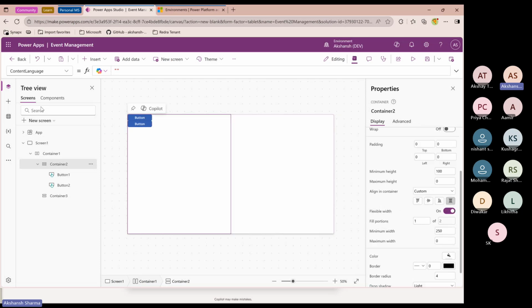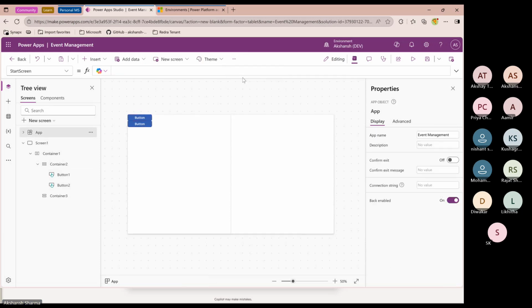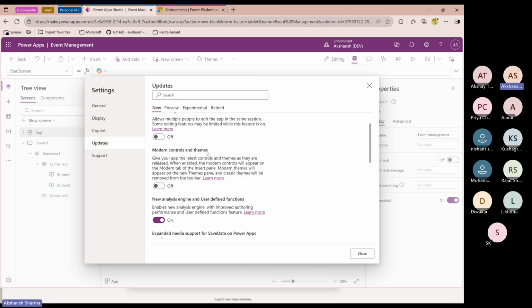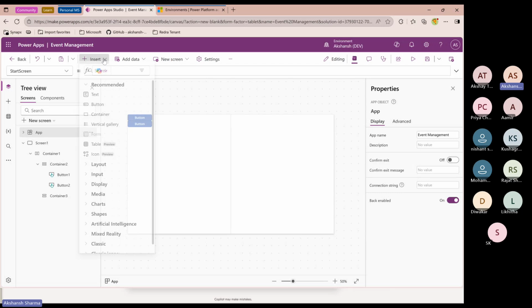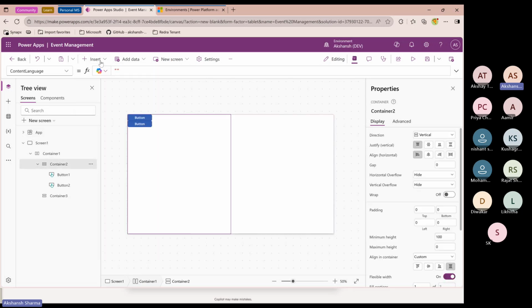You can see how big they are and everything. So what we do is we go to settings and we go to updates, and you see how modern controls and themes is off right now. What we can do is turn it on, close it, and within this you can see how the modern button started appearing, and I'll show you the difference.